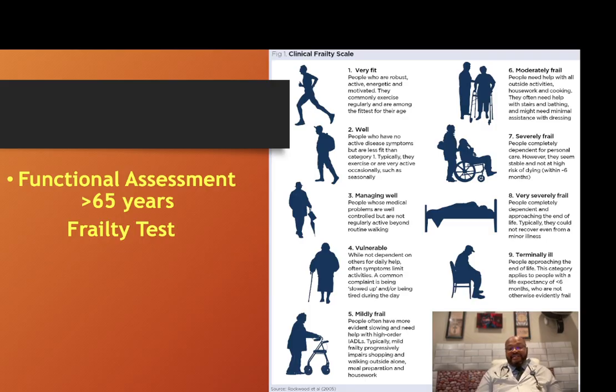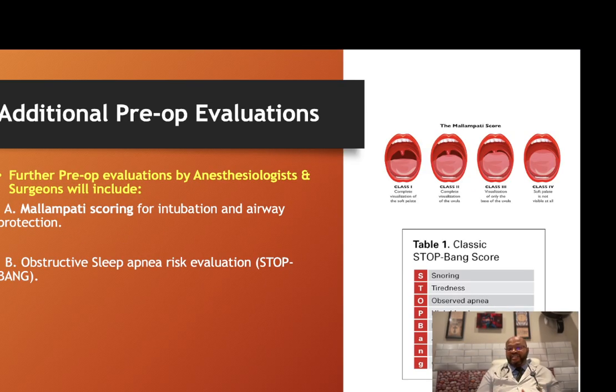Of course, I said if you're more than 65 years, the frailty test, if you look at the diagram, you'd see elderly patients at different levels of functional capacity, from running to walking, to walking with a cane, to walking with a walker, to having a standby person despite being with a walker, to being wheelchair bound, to being bed bound, to being terminally ill. And so usually you just present them with this picture and they point to where they identify, where their own functional level is. And that would help you to assess them, to know if they can withstand the stress of surgery.